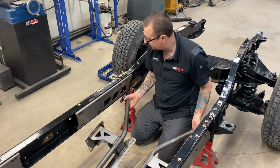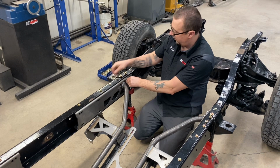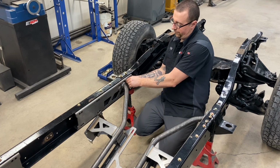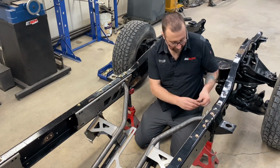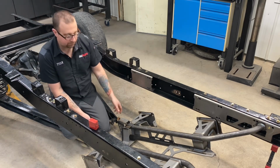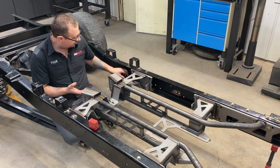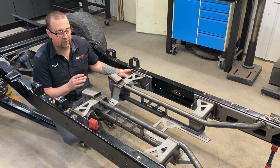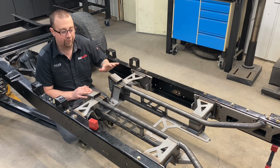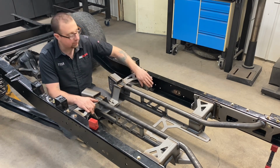So we simply lift this up into place, get it aligned with the rear set of holes. I'm going to put a bolt in to pin it, and loosely install that for now. Followed by this side, and then we'll move to the back and lift it into position. Okay, now that I've got the front of the kit lifted up into place and loosely bolted, I'm going to take the rear, swing it up, and get this bolted in. At this point, using the 3/8 by 1 inch grade 8 hardware, I'm going to install hardware in the remaining mounting locations for the K-brace assembly and finish tightening all of the hardware that mounts the frame brace to the C-channel plates.